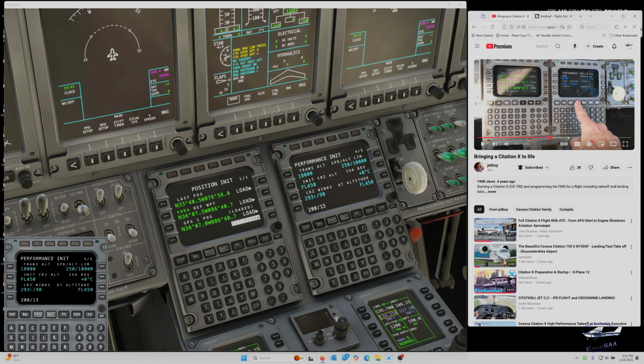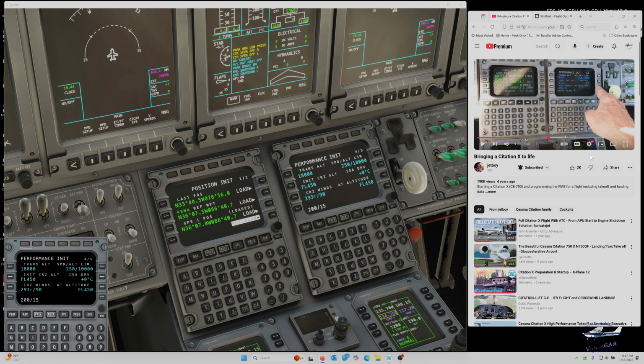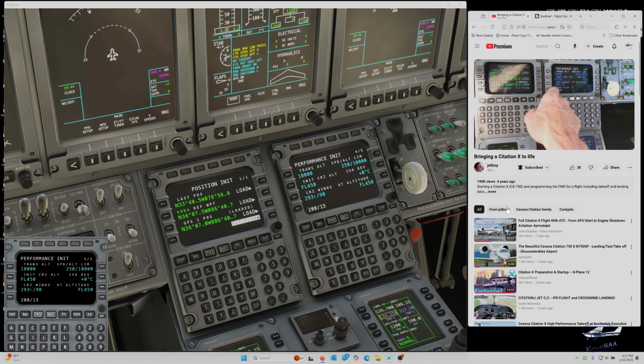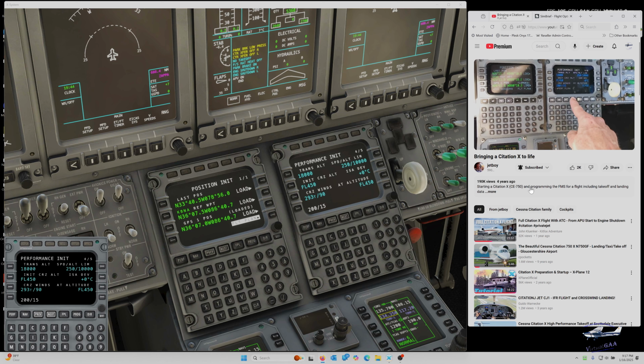The sim is based on real world weather. So the FMC looks at the real world weather that the sim is using and gets the cruise winds for me, which is why I'm unable to put them in. It also automatically put in the altitude that he put in manually.